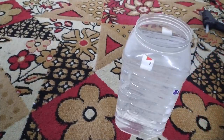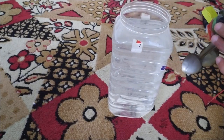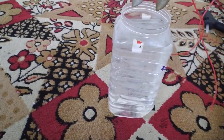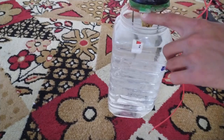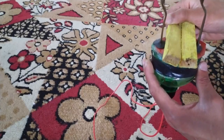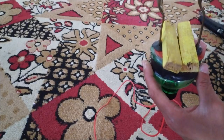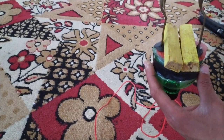So guys, here we have a bottle. This is a large container, and we are going to fix that instrument we made on this bottle. And you can see that this is filled with water. So this wooden piece is helping us in fixing this. Guys, one wooden stick didn't help a lot, and now we are using two wooden sticks, and we have to fix them like this so that we don't have issues in fixing it on containers.